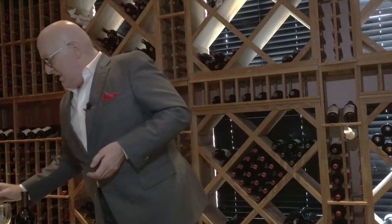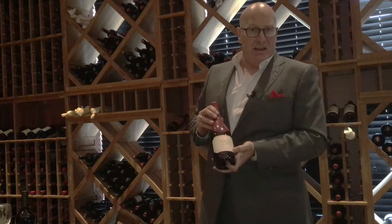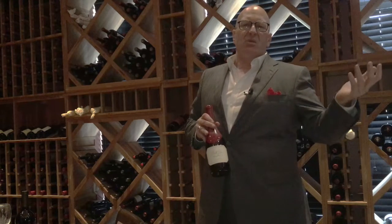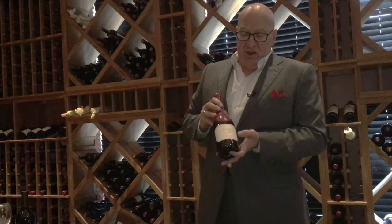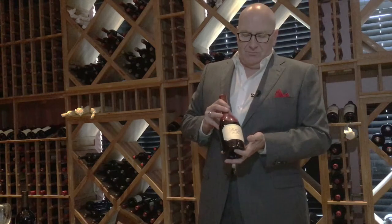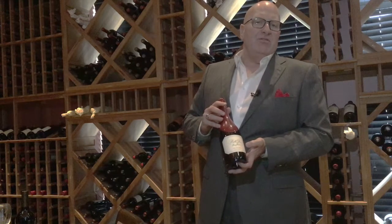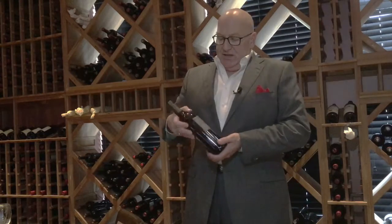Some people find Oregon Pinots a little too light for their liking, and in that case we're going to drink the delicious Belle Glos Pinot Noir — this is Los Alturas from Monterey County. You're going to find this rich and jammy, full of flavor — it's a bigger Pinot in the classic California style. Bright cherries, bright raspberries, a burst of fruit, and a little roundness to the palate. It's a big Pinot.